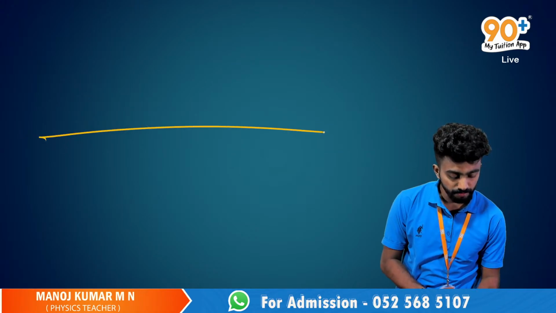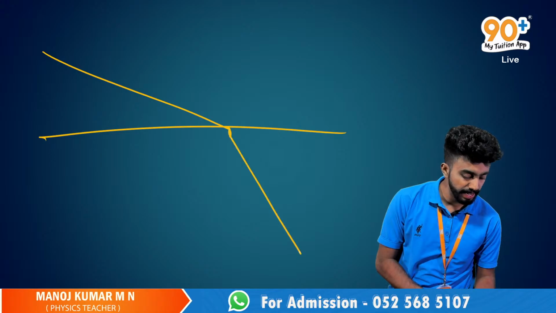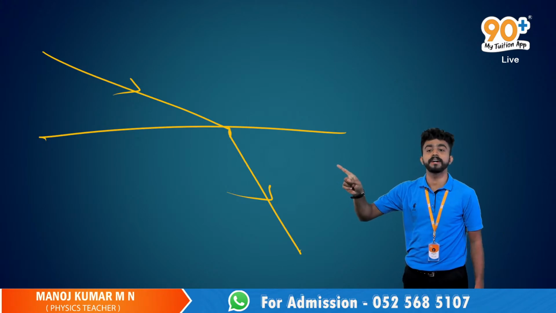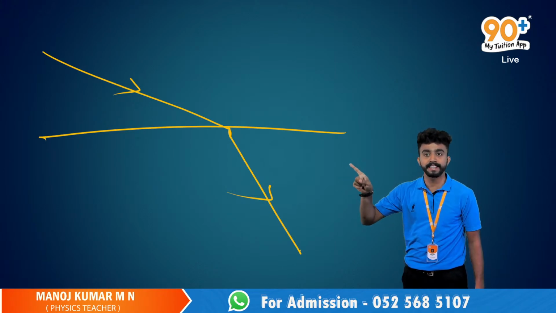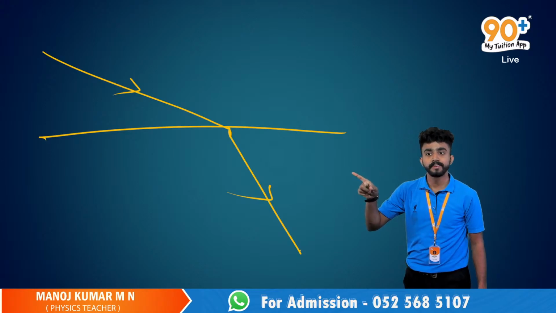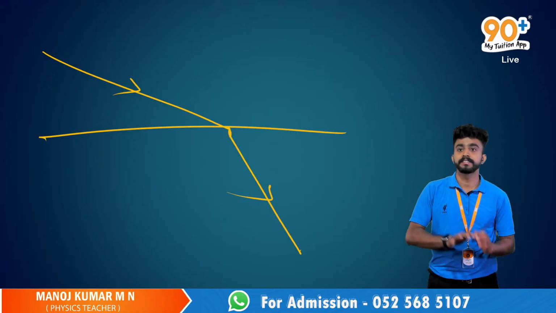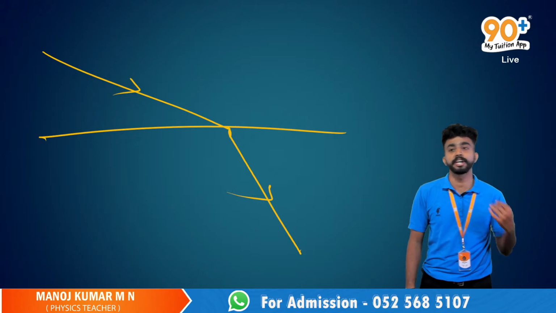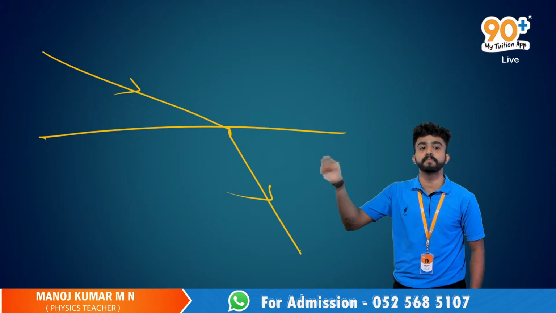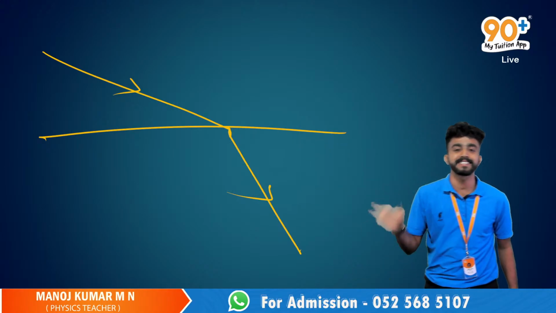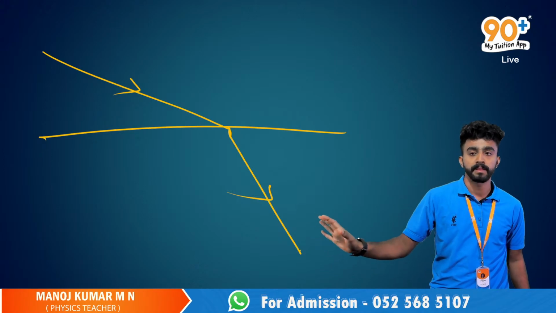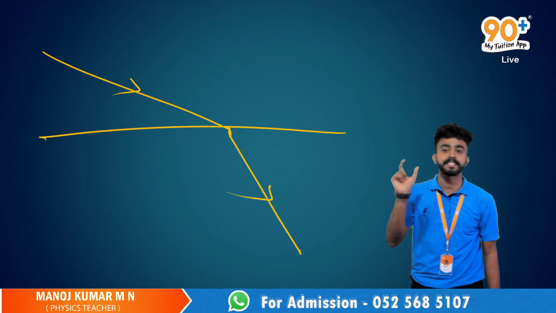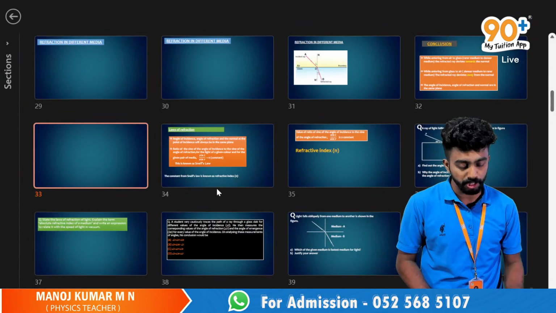Now I'm considering a particular light ray and it goes like this. So is it bending now? Hero Jilal, is it bending now? Yes or no? We'll communicate with gestures. It's bending, right? That is deviation. Understood what deviation is? If the light ray is not going straight, if it's bending at a particular position on the surface of separation, it undergoes deviation. So it has a variation in its path. In that case, we can term it as deviation. I hope you got the concept.